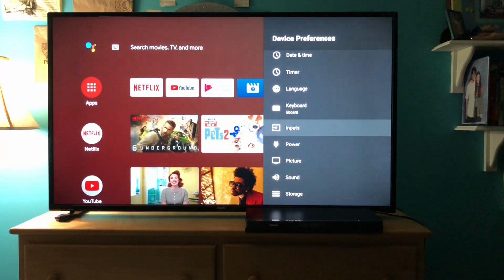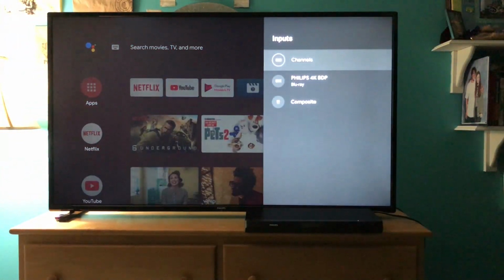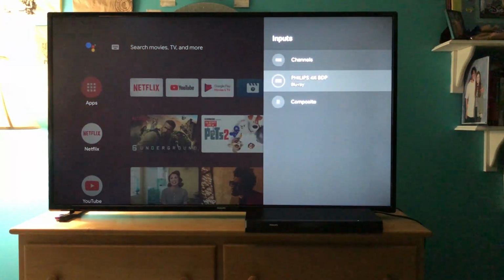So hopefully that's been helpful for you. I think the key settings that you want to remember from this video and that you'll make use of are how you adjust the picture settings on a given input. You just need to remember that you go to the source that you're trying to adjust. So if you wanted to adjust your antenna picture quality, you would go to channels. If you wanted to adjust your picture settings for your Blu-ray player, you would go to that input, then hit the options button and go into the menu and adjust the picture settings there.